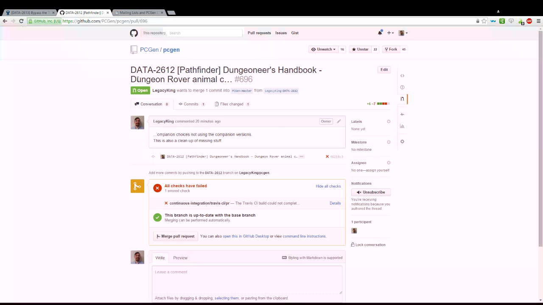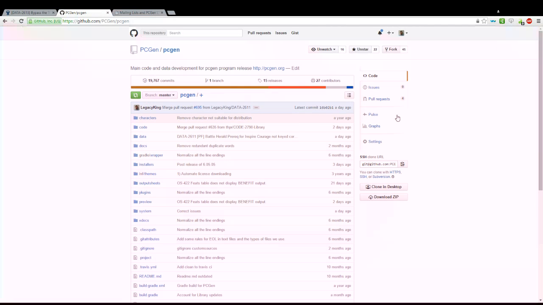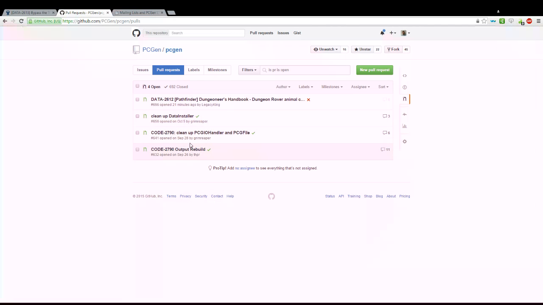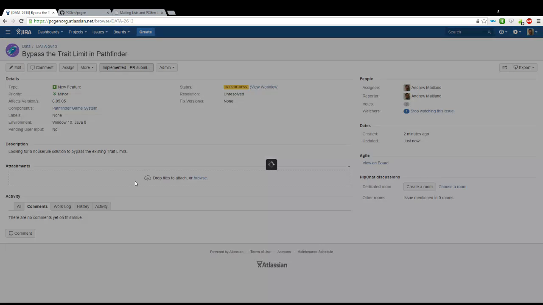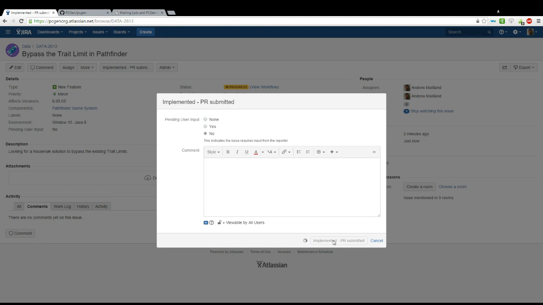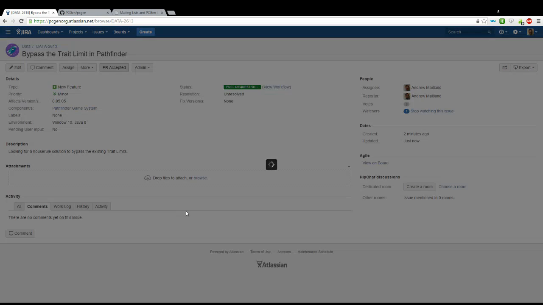So this is what it kind of looks like right here. Oh, I gotta check that failed. So you come over here. These are pull requests right here. All these are things that are pending to go into the actual release. If I want to do my own PR, I would push something up, and then I would have a pull request. It goes through our testing, and once it's submitted, this becomes implemented, and then the PR is accepted.